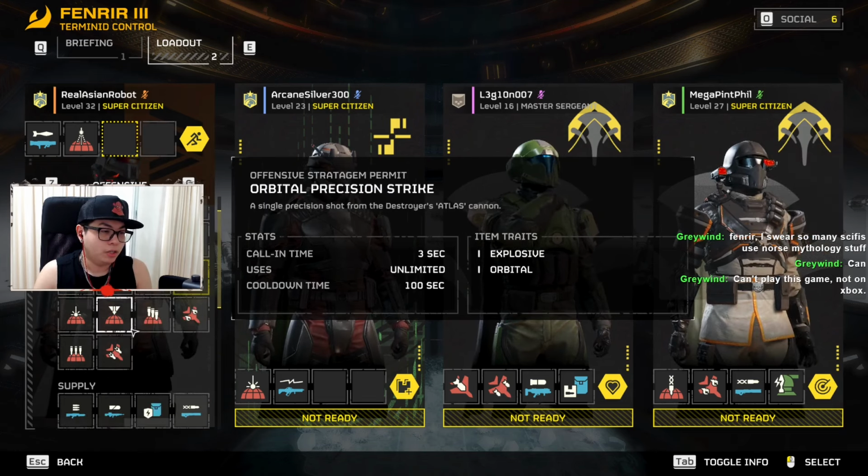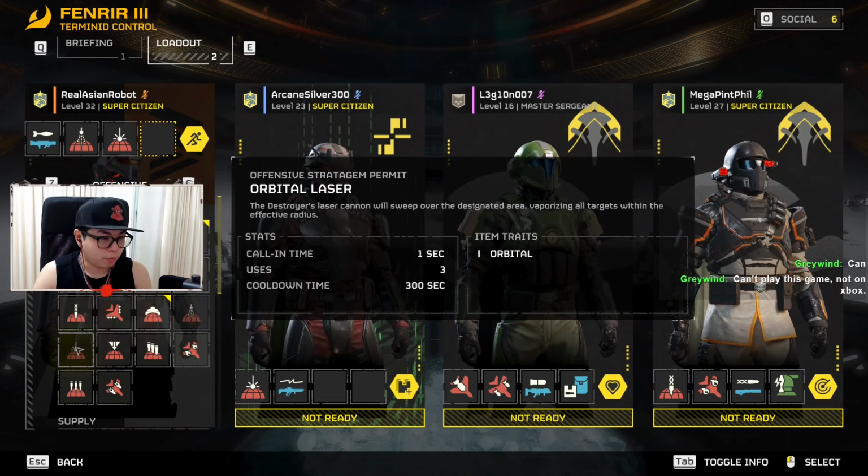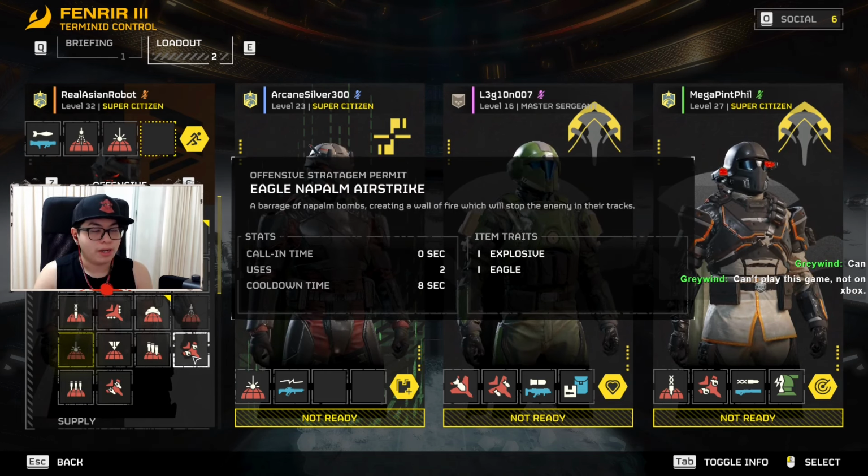So after that, what else can you get to make your life a little bit easier? In general, what I would do is, if you have it unlocked, grab the orbital laser. I believe that this is unlockable mid-game, okay? And you're also going to want an eagle stratagem.